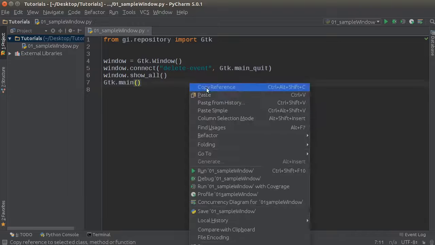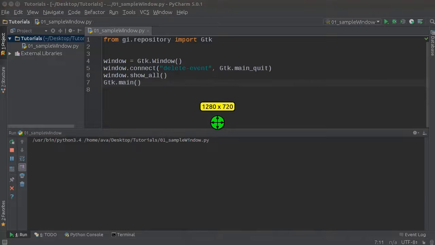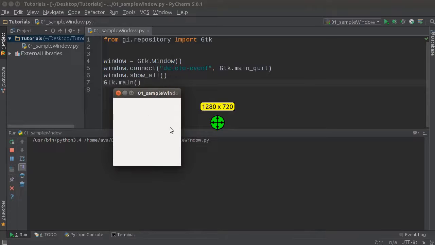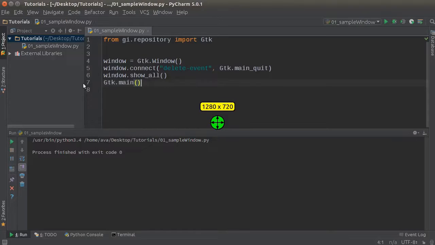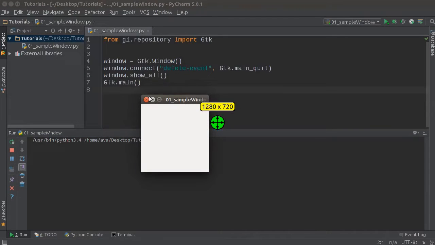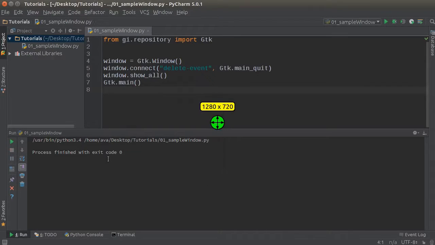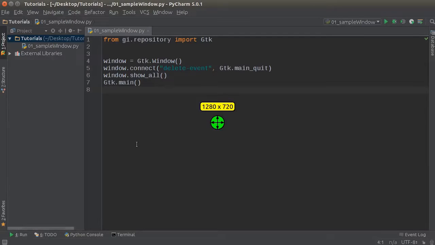Whenever they hit close, as you're going to see, boom, look at that. And if you notice down here, of course, the window's looking good. Whenever they hit close, everything's running normal. But check out what happens in my little run panel. You see, this emits process finished with exit code 0 whenever the program ends. So I'm going to pop this open, the window gets displayed, and whenever the user hits close, it breaks out of the main loop, and then the program ends. Simple enough. So that's the basics of it.